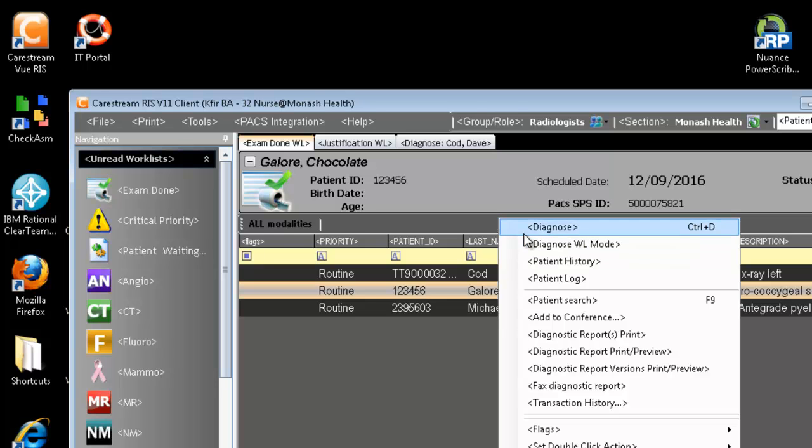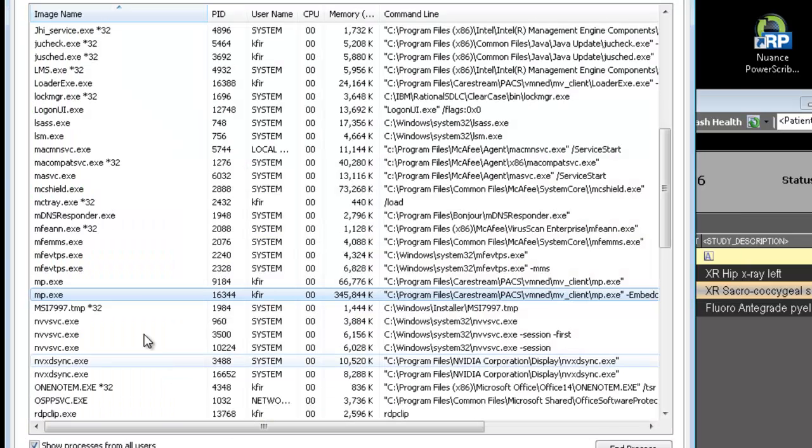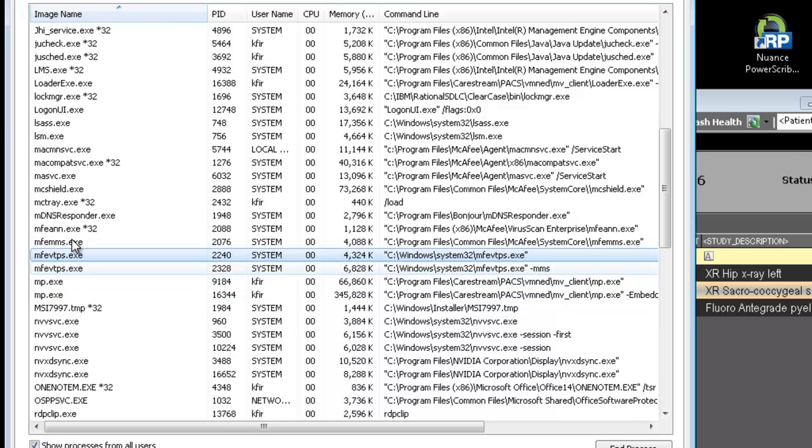Let's do what was suggested. You can see I close the second session, but in Task Manager we still have two MP exit processes. That means that the second session is also closed, but it stays in memory. We are not destroying the process.